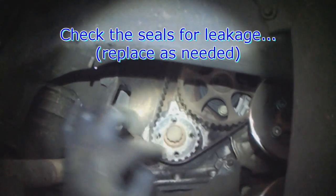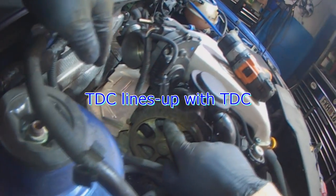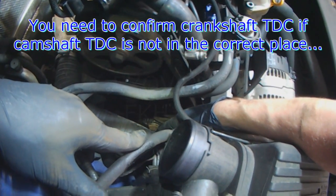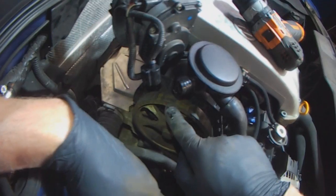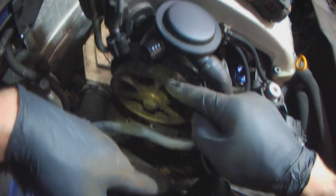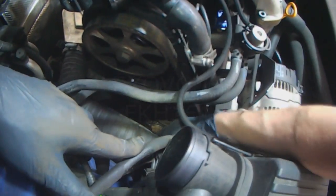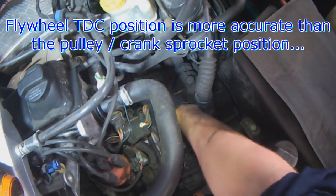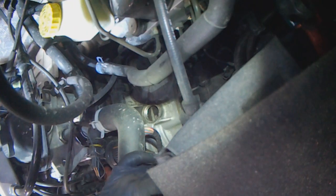Now is the time to inspect the seals - intermediate and crank. They both look good. Cam seals okay. You can see top dead center - the sprocket down here is lined up the way I showed you earlier at 12 o'clock and 6 o'clock. The sprocket must be good. If for whatever reason this is not at top dead center, either the belt was installed incorrectly with the cam being out of top dead center, or the cam sprocket is pointing wrong. And yes, the flywheel mark is perfectly at zero - I'll zoom in so you can see it.